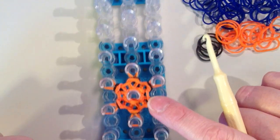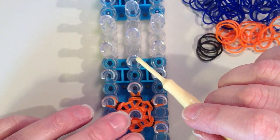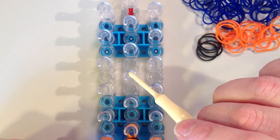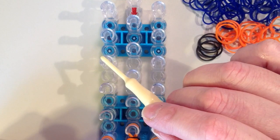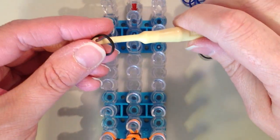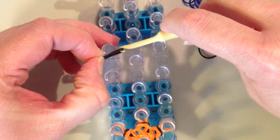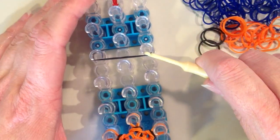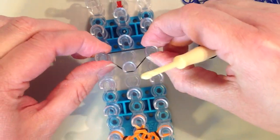And we have one more basketball to go. So again, in the center row, we're skipping the next pin and going on to the next. This is going to be our last basketball. So you want to go diagonally to the left, and this is going to be where the last black band will be placed. It's going to be doubled. It's going to stretch from the left-hand side all the way down to the right, and then also go over this center pin to make a triangle.